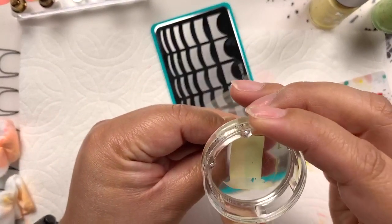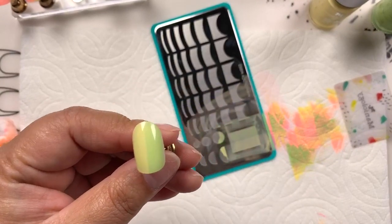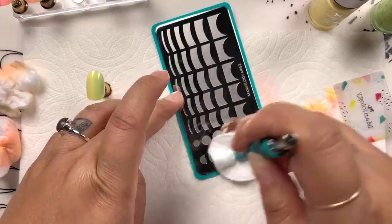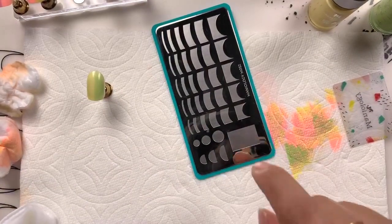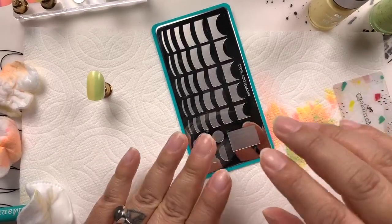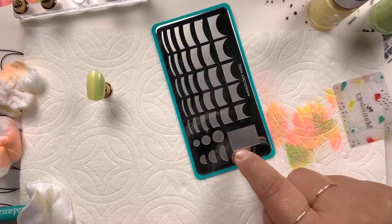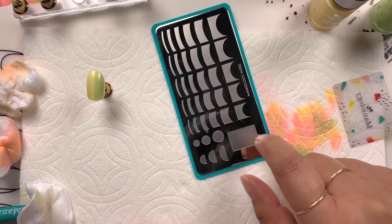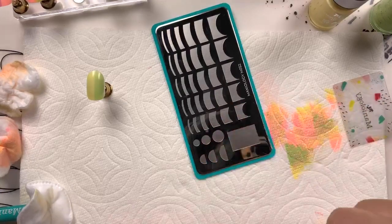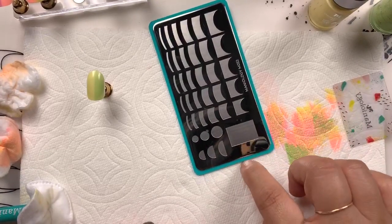This is going to be really light. If you've been doing it one way, that's completely fine - nothing is wrong with that. I just wanted to show you how you can use that particular square. Even if you remember in my last video I was showing how to do bases - if you wanted to do a smudge cure kind of thing with stamping, you could do that too. You could put spots of color in this rectangle and scrape it the way I'm doing to blend it, or do a smudge cure. You can use this rectangle in many different ways.